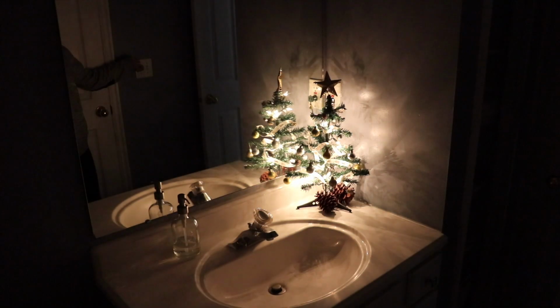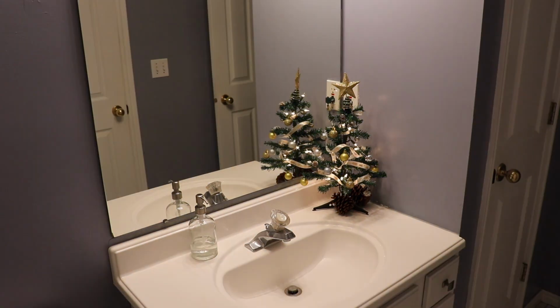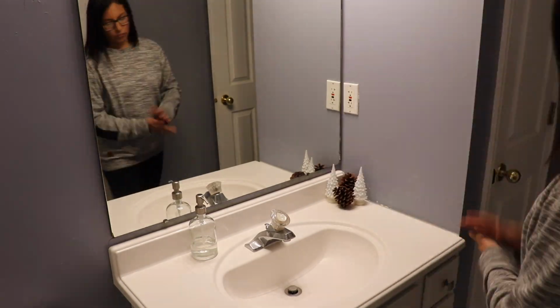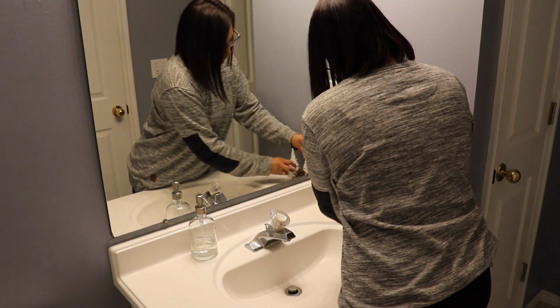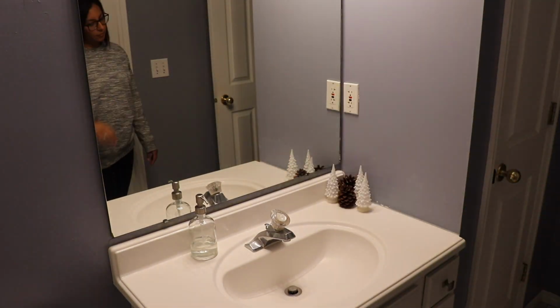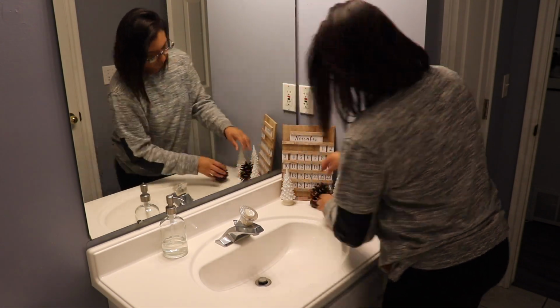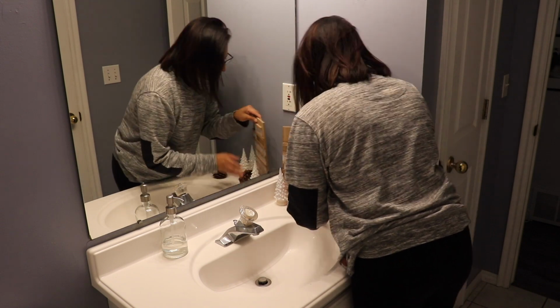I don't have a lot of counter space in my bathroom. I tried to add this small Christmas tree there, but I ended up replacing it with these white Christmas trees that I got from the dollar store, and I added some of those cinnamon pine cones. I also added a calendar that I already had, and this is pretty much all I did to the bathroom.